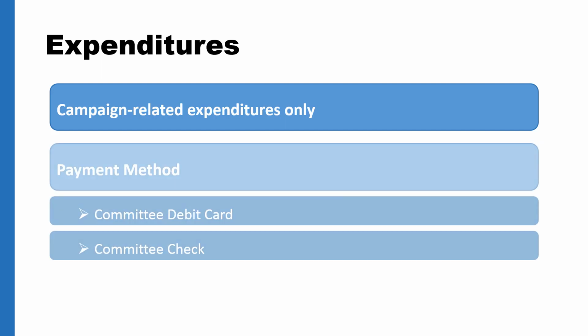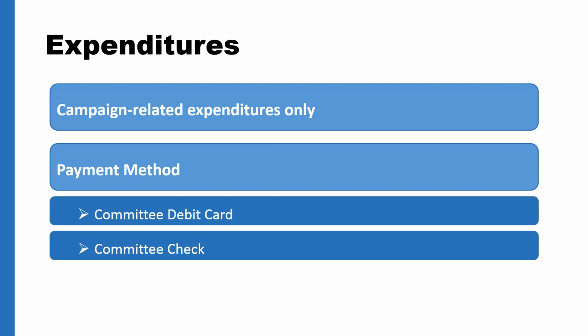They are any payments or liabilities you make to further your campaign. Your committee funds can only be used to pay for campaign-related expenditures, which are expenditures to further the candidate's nomination or election. This includes things like postage for campaign literature or covering fundraising costs. There are different ways to pay your campaign's bills and expenses. We advise using a committee debit card as often as possible, or a committee check. And remember, participants in the campaign finance program must abide by the spending limits.